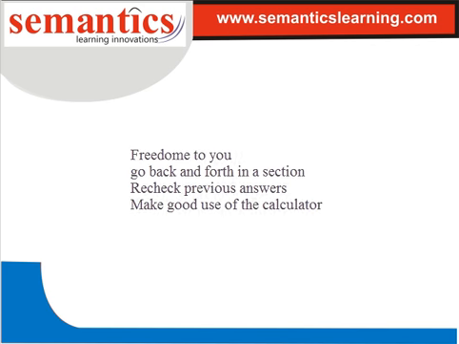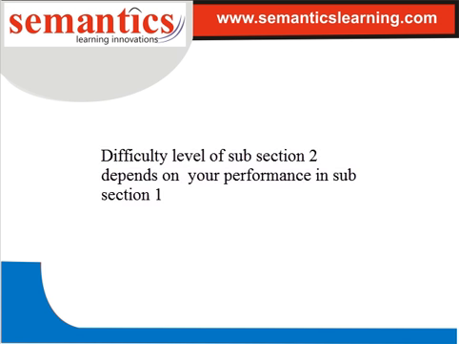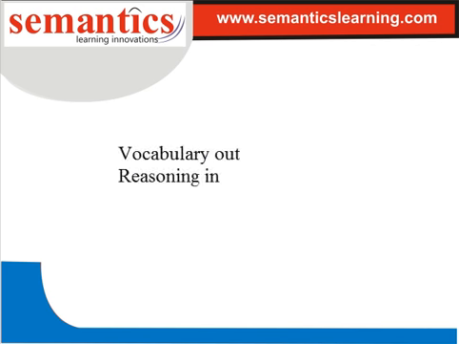Unlike in the old GRE, in the new test, the verbal reasoning and the quantitative reasoning measures are section level adaptive. The computer selects the questions in the second subsection of a measure based on performance on the first. That is, the difficulty level and the weightages of questions in, say, the second math subsection will depend upon your performance in the first math section. Now let's move on to the questions.